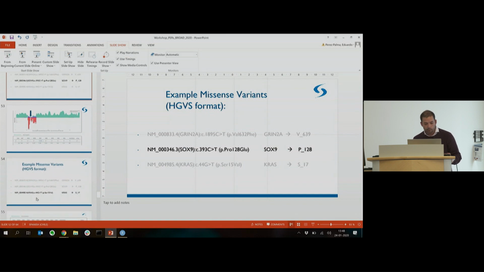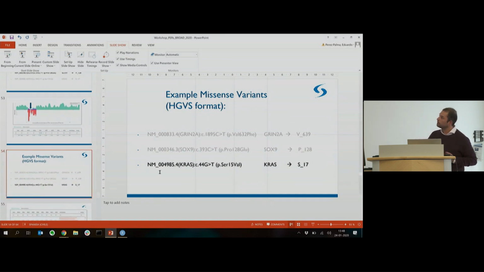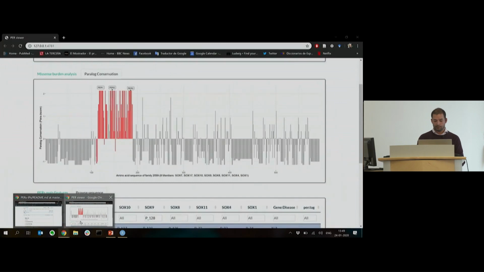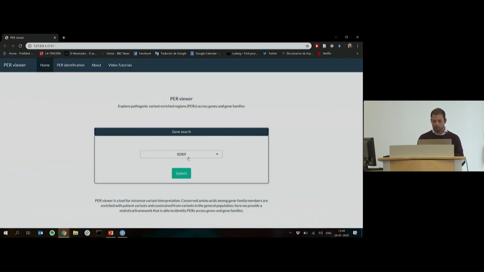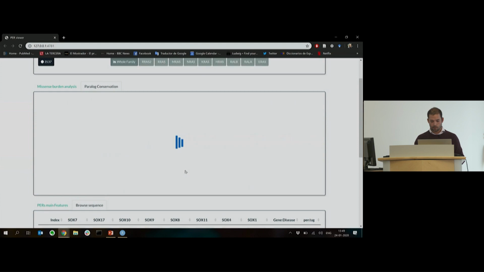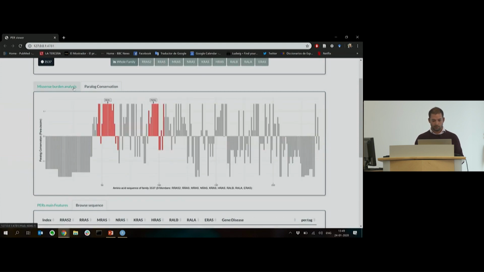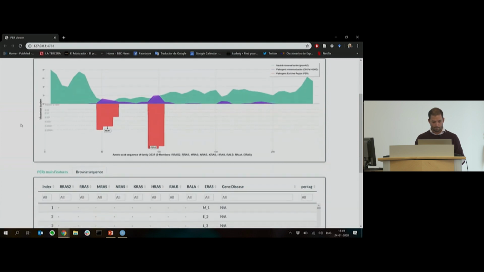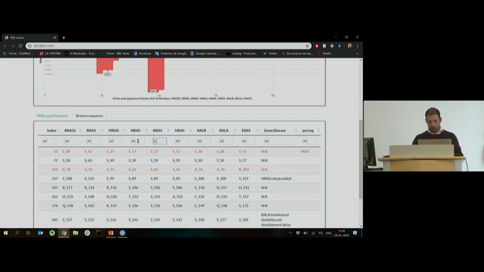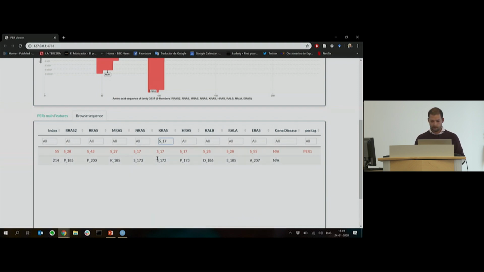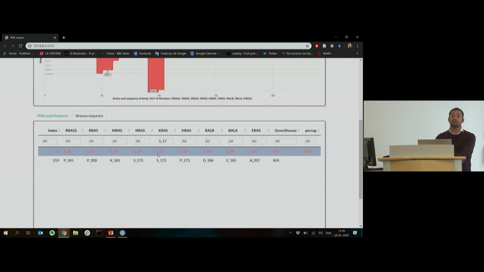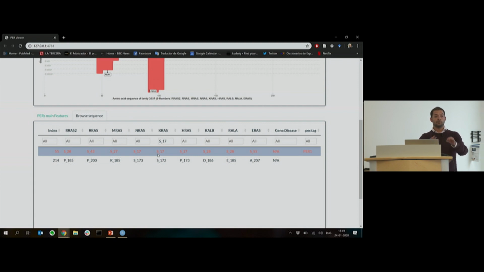Then, I don't know, we have time. Yes. The final example is this one, CRAS S17. It's related to something I already told you, but it's good to stress it. We're on the paralog side, but if we change to the missense burden and you try S17, it belongs to a PER, but there is no disease association there. Why is that? It's because it's surrounded by other disease associations that you will not see if you evaluate just the variant. That's also something important to consider.